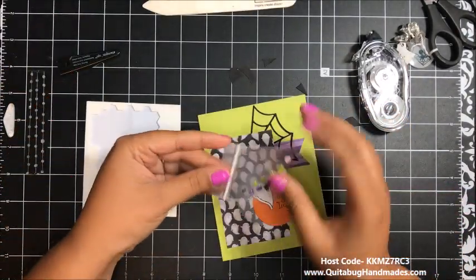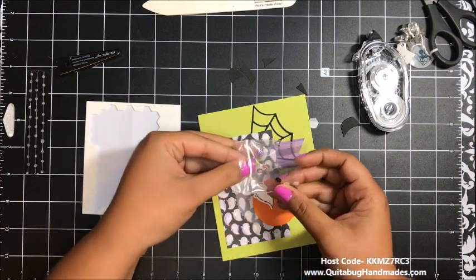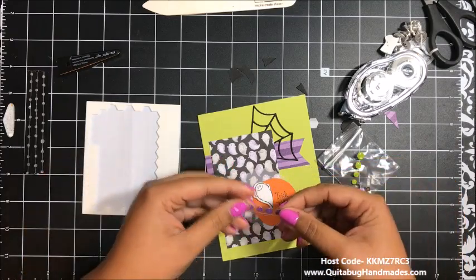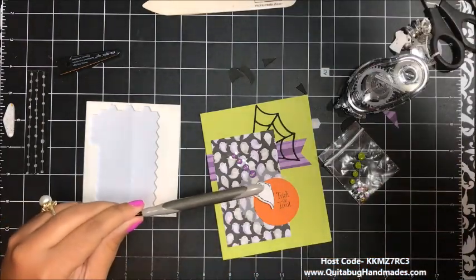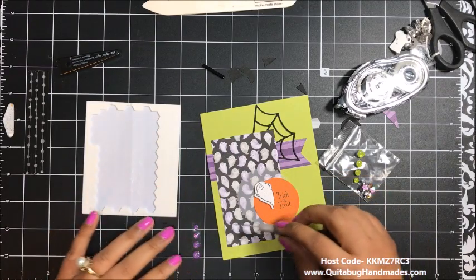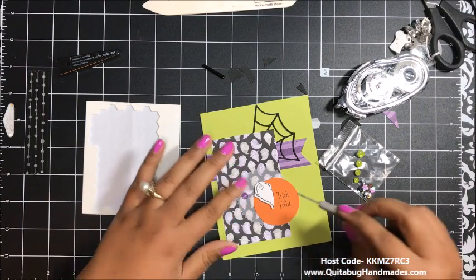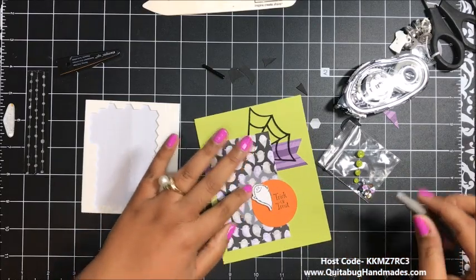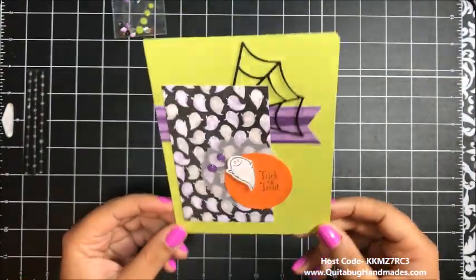Cute. And then you've got a little embellishment bag in your kit, and there are some of our glitter enamel dots in here. So you've got green and you've got, I think this is Gorgeous Grape. I think I'm gonna do the Gorgeous Grape ones. I'm just gonna use 2 of these. So I think I'll do this one, and this one, I'll just stick those just like that. All right, and that finishes up card number 1. Isn't that so cute? Love this card.